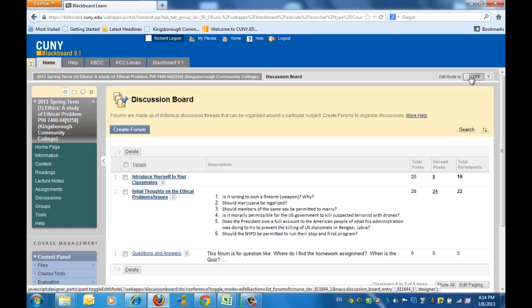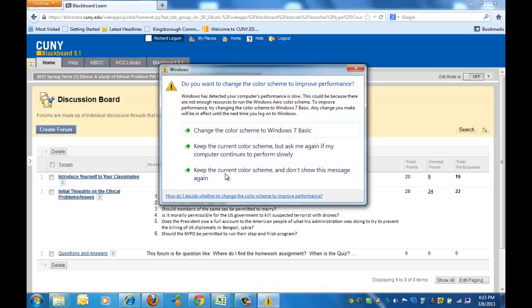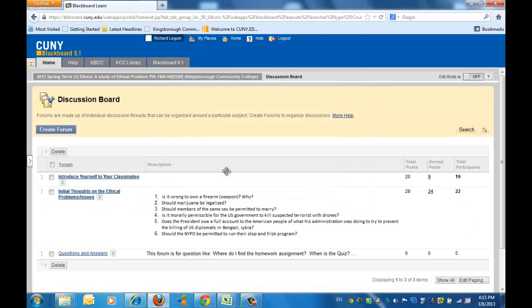I can. So I just turned it off, and now you see something that probably looks a little bit more like what happens when you guys go into assignments. Sorry, into discussions. We're in discussions. In discussions, this is kind of the view that you get. Let me now open the window the whole way, and now we're going to look at the initial thoughts. Although it's kind of funny that I can still delete the forum. That happens from time to time.